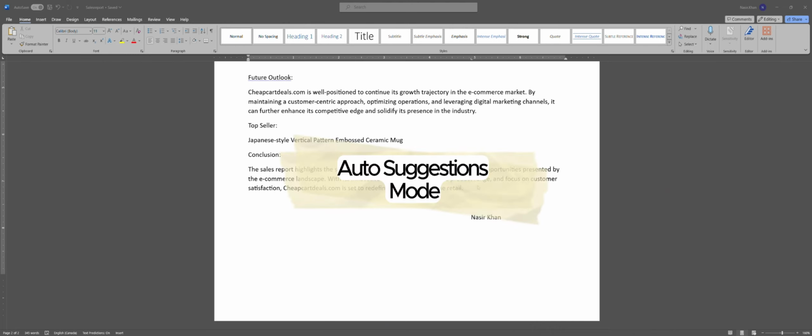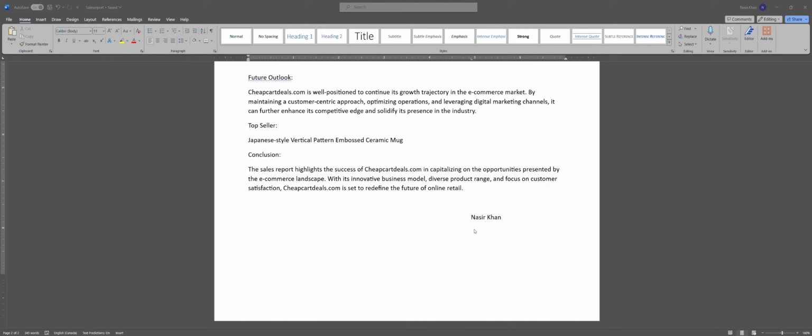Let's talk about the last technique we wanted to use, and that was the auto suggestions feature for frequently used words. For instance, when typing a month's name, an auto suggested word appears above the text. Let's type December, and it did not. So in order to activate the auto suggestion feature, we need to click File.